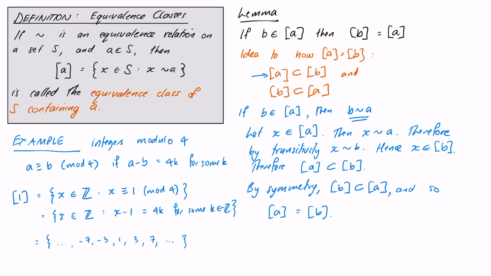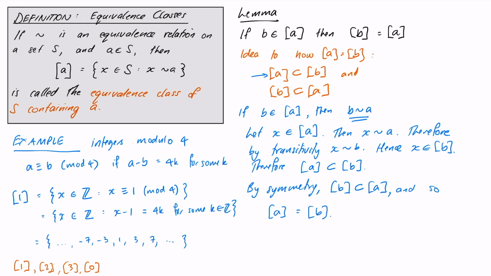Okay, now you might have noticed, if you worked through those equivalence classes of the integers mod 4, that you could actually only find 4 examples. Hopefully if you did that, you would have found that the only ones you can get are 1, 2, 3, and 4, or 0. So if you try and make any other equivalence class, you'll actually just get one of these ones back again. So there are only 4. You might also notice that those equivalence classes don't overlap at all, and between them they cover all of the integers.